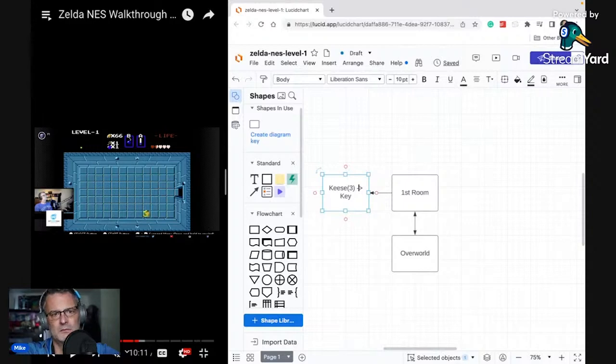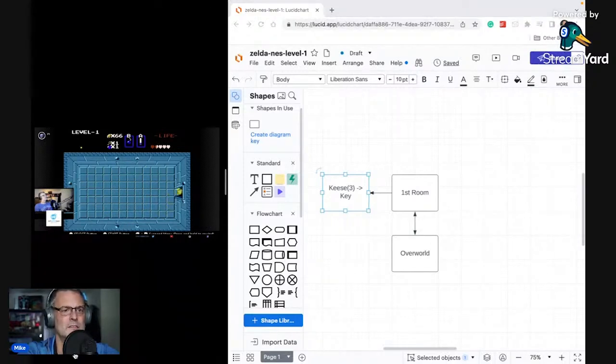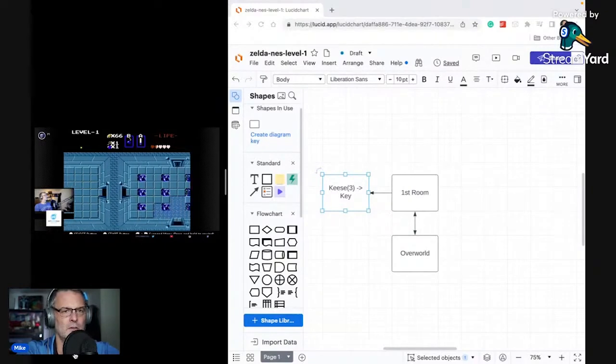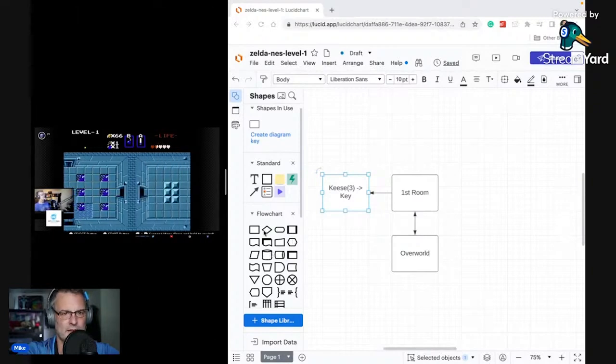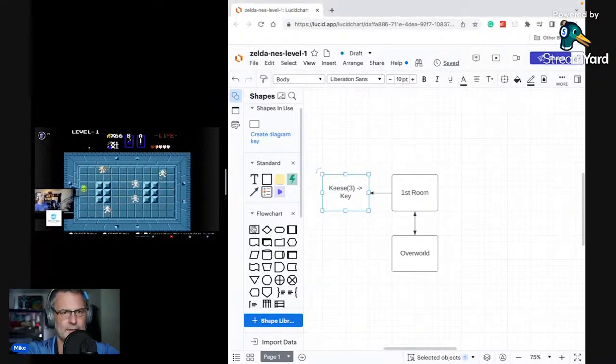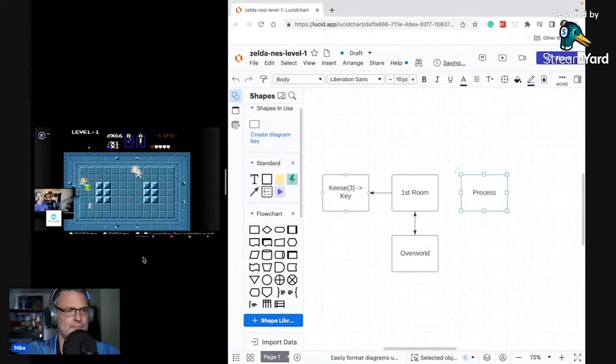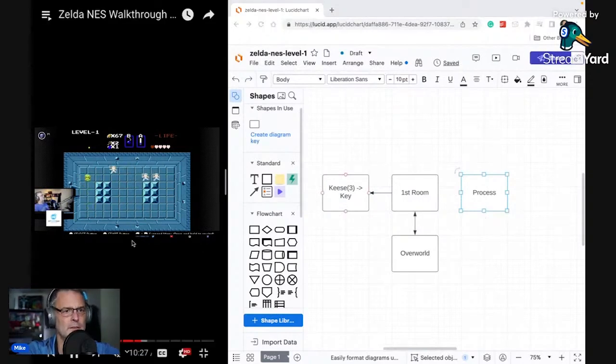What should we do? That's good enough for now, right? Again, don't overthink it. You do have the option of bombing walls in this game and having secret openings. But I don't think that this room has them. Pretty sure, like 99% sure, that it doesn't. We go back into the first room, and now we're going to go over to the room over here. And oh, hold on a second. Slow down, Cletus.